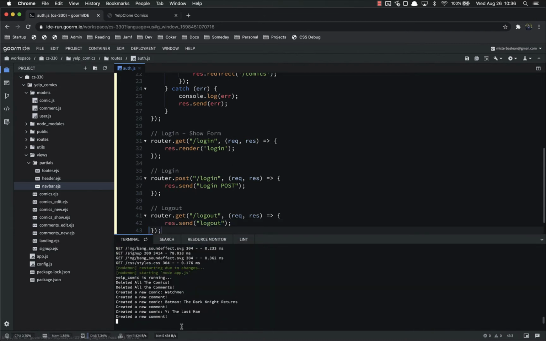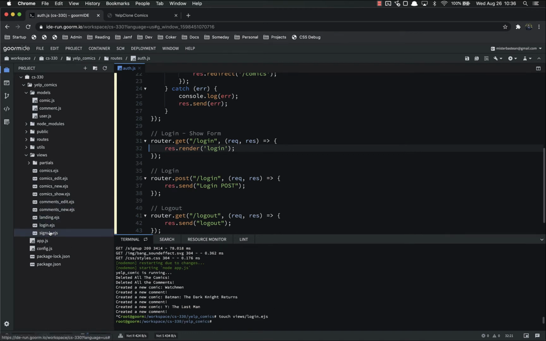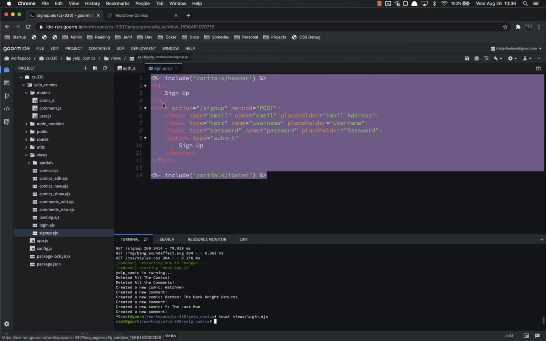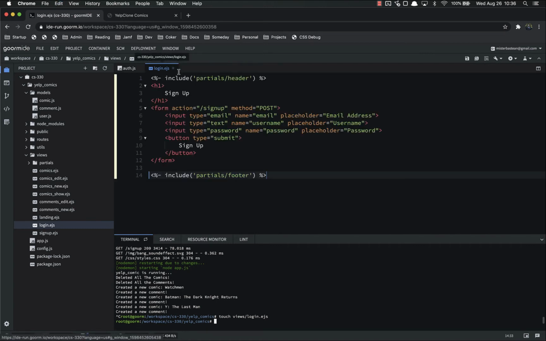So now that we've saved, I see that I have no syntax errors. The next step is to create this login view, the form inside of the view. So I'll stop my server, touch views/login.ejs, and really I'm just going to copy over the sign up and then edit it. So copy sign up into login, paste all that in. All right, go away, sign up. So login. I don't know if it's one word or two, but I'm going to leave it like that.